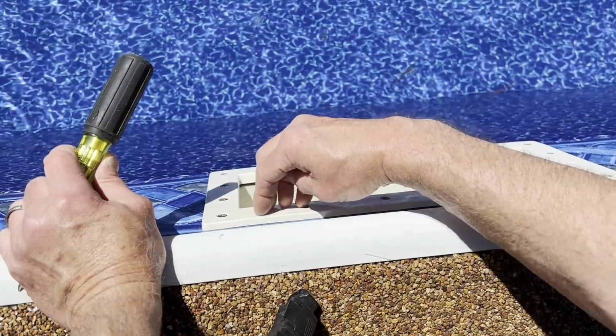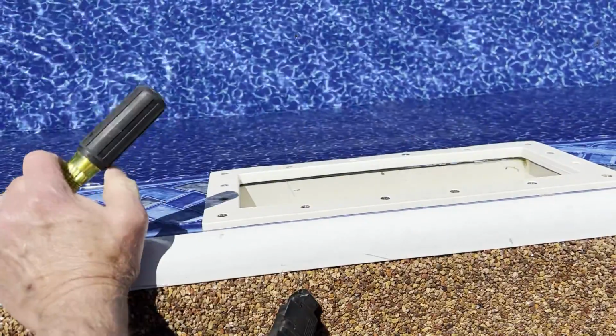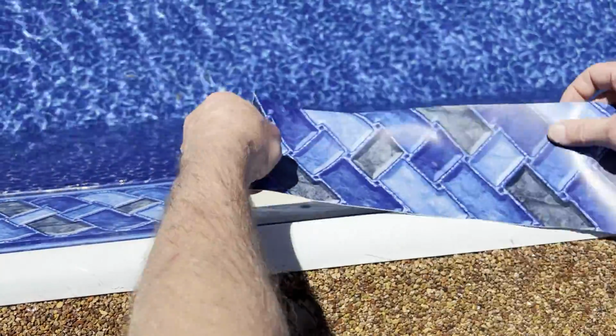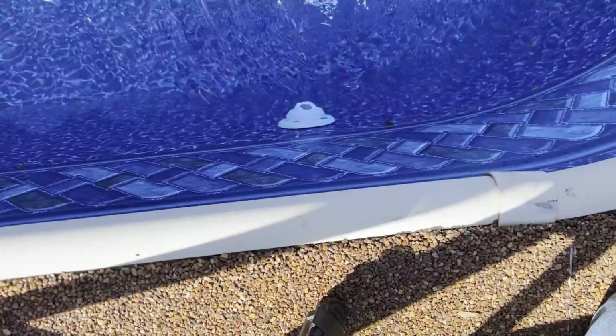Make sure you've got your gasket behind this faceplate. Then screw them in with a screwdriver. Go to the opposite corner, try to find that one, and then they all should line up. After it's all lined up, this vinyl will be right here. Just cut it out all the way around. It'll be good to go.